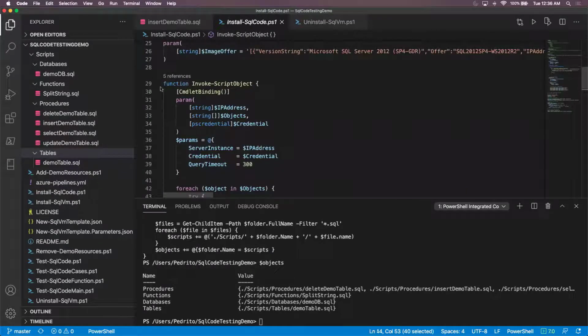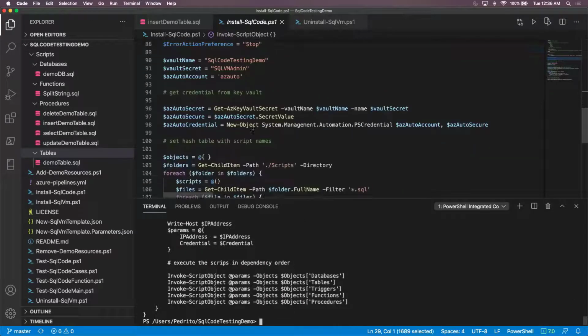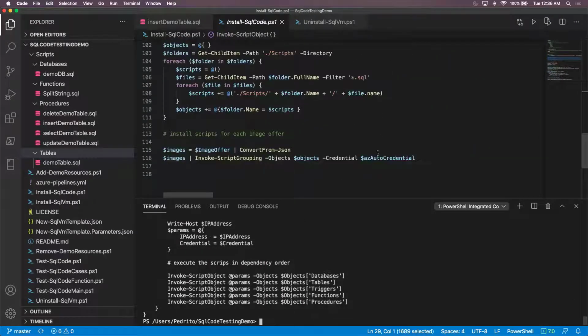So I can run it interactively too. I can minimize this and load the functions into memory. So now they are there. So I can execute it interactively from here, and it should run.